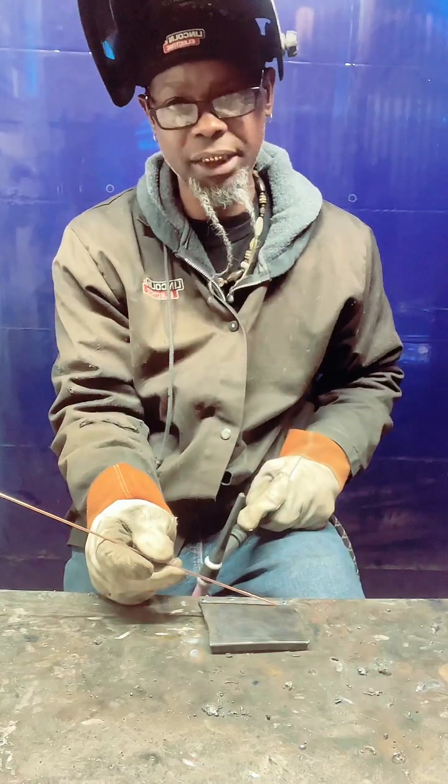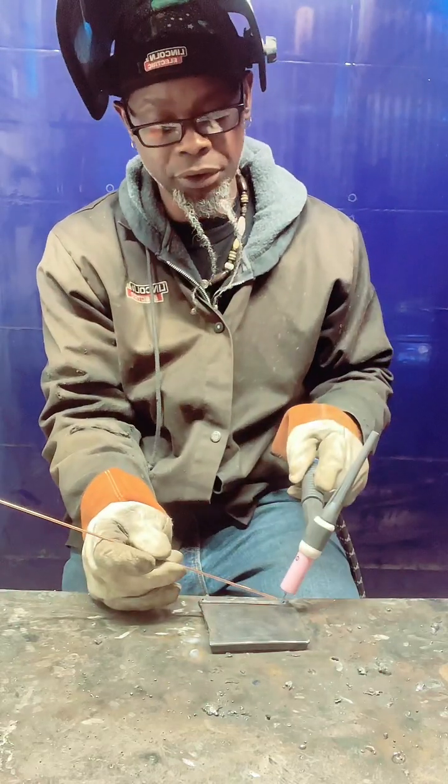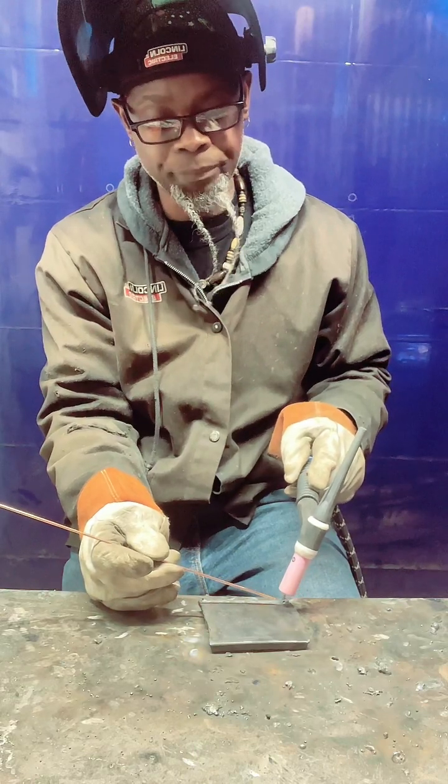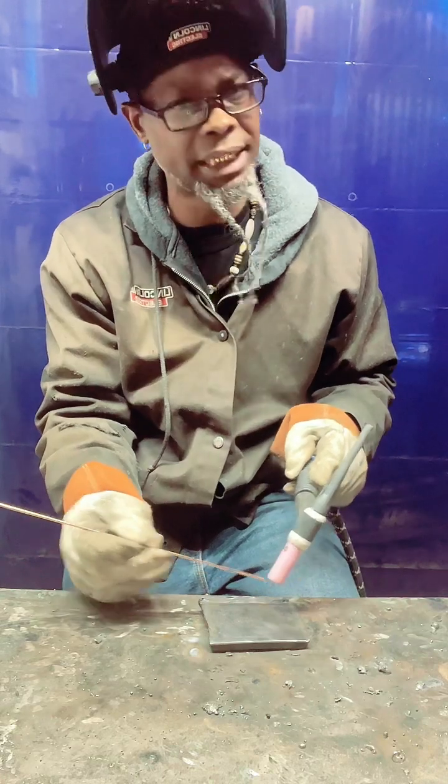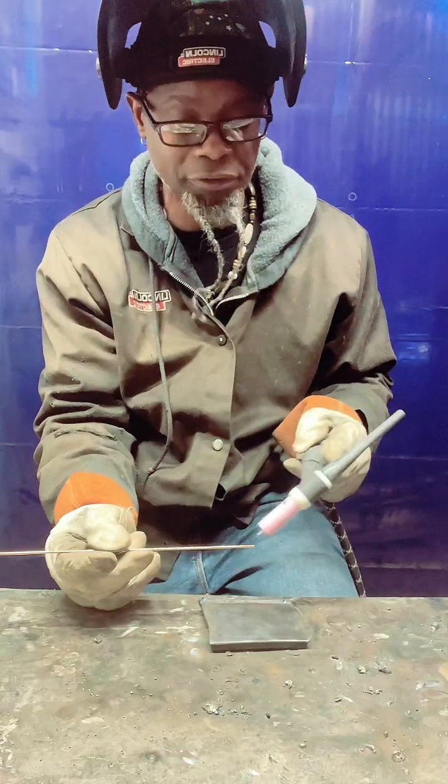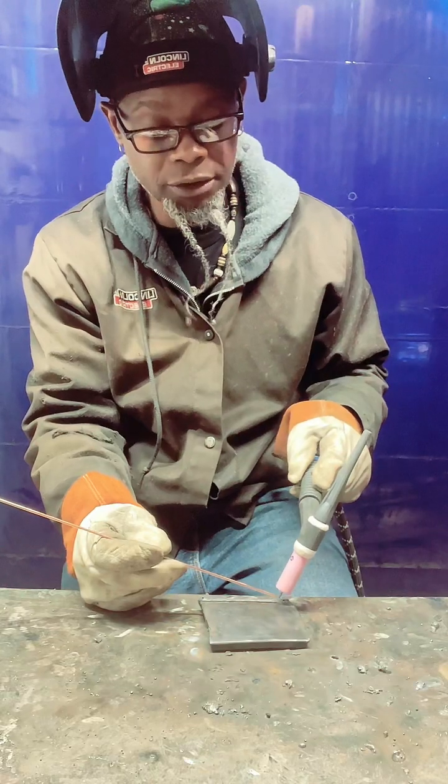And as you see how it's angled in, you want to have it at an angle where it stays under the gas. If it's not under the gas, then it won't burn right and you'll burn that end off. It'll turn black. You want to keep it under your shielding gas.